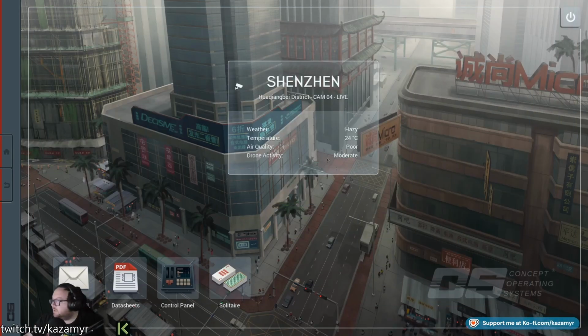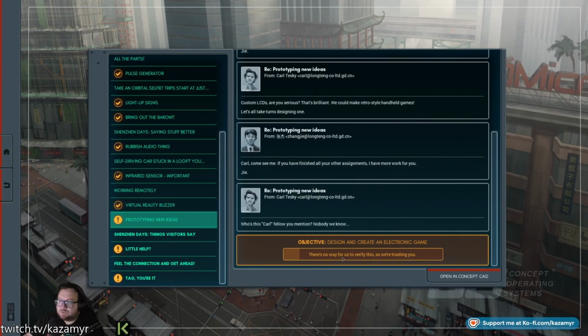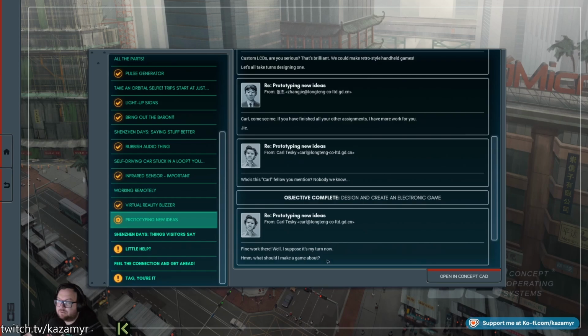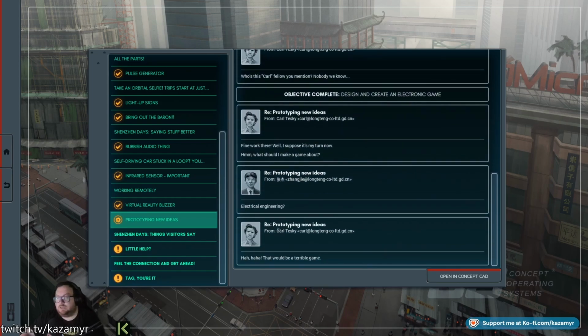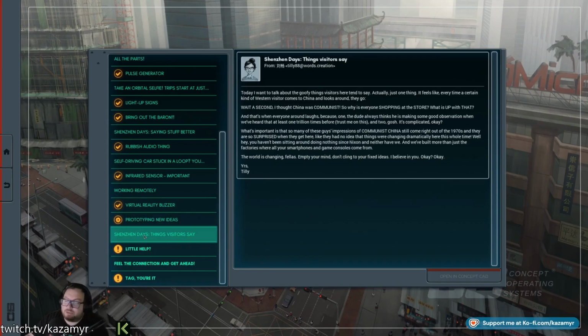Low-level machines, am I right? Okay, so we have to click and hold this button. There's no way for us to verify this, so we're trusting you. I mean, I made a thing that does the thing. I'd like to make a one, but I don't have an idea. And making the graphics, it's just a 2D image basically with some black segments. Make those simple little clicker games. I don't think they're that common anymore. If you're my age, you definitely know what they are.